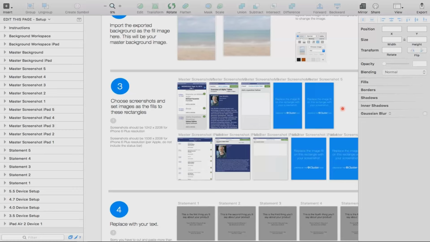Basically what I did is I used one screenshot, and I dropped it in each one of these locations here. So it's one screenshot for the phone devices, and then there's one screenshot for the iPad that I have here. And there's an export button, and when you click export, you can export all the files. It'll generate all these different files, and there's some others that I haven't even used yet. It can create quite a few other files for you also that you can use on your site.